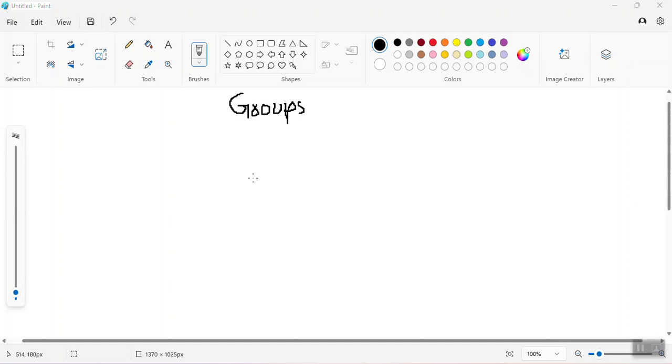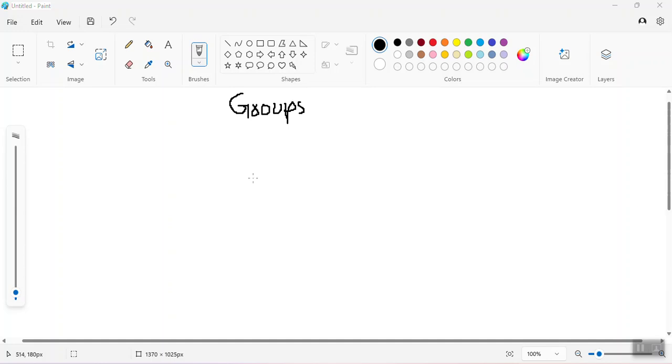So today I'm discussing a new topic: how to create groups in Intune, and why we need to create groups in Intune. In order to deploy anything in Intune, any profiles, any policies, any applications, we need groups. Also, in order to assign licenses to users we need groups. We cannot deploy anything to an individual user, and that is not a suggestible method. So that is the reason we need to create groups.